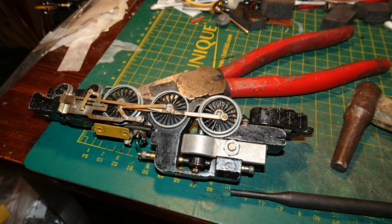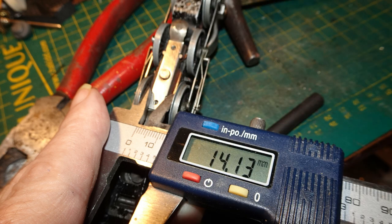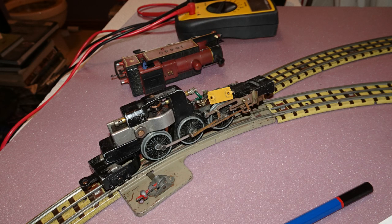I seated that wheel back down on the axle with a punch. The large pliers are just supporting the back of the chassis whilst I hit the center of the wheel with the punch. That returned the wheels on that axle to a reasonable gauge, just over 14.1 millimeters. Unfortunately, the darn thing still derailed every time I tried to turn it over a point.